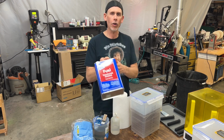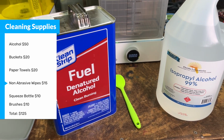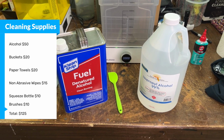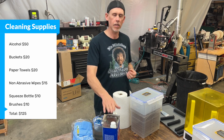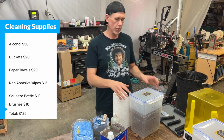You're going to need some alcohol. I've been using denatured alcohol. I have some isopropyl on the way, but I could just get this faster. This works okay. I'm going to see how the isopropyl works. I don't really think there's a big difference. But either way, you're going to need something that's actually going to break down the resin. This stuff is like a solvent for the uncured resin. So, alcohol.